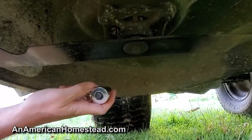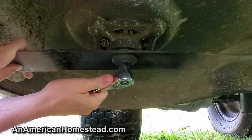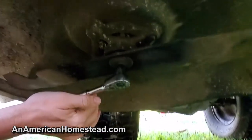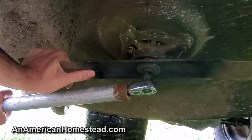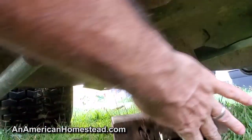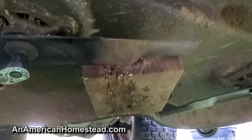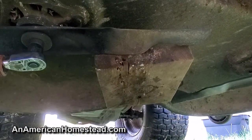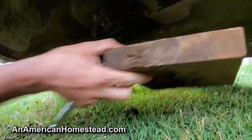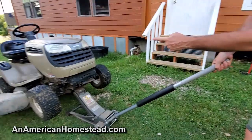I can mow the Schofield. This block of wood keeps it from moving, so I can torque this down. Make it really tight. Okay, should be good. The block of wood. All set. Mower is fixed. Yeah, it comes down. See? Yeah, okay.